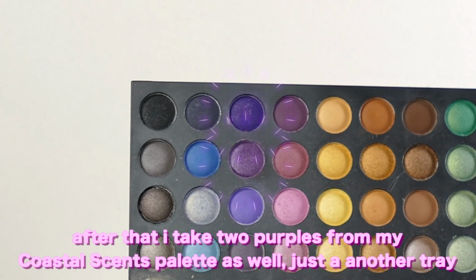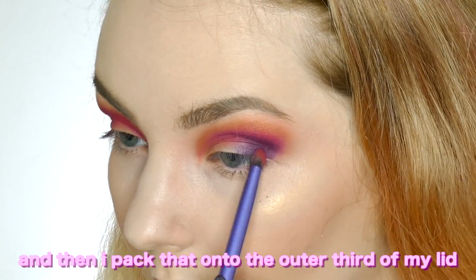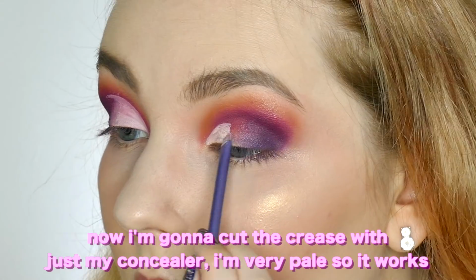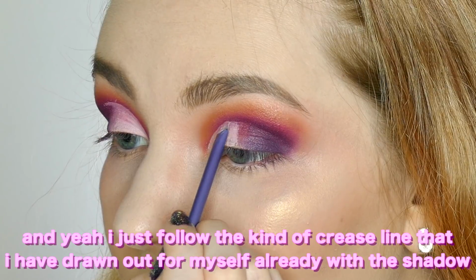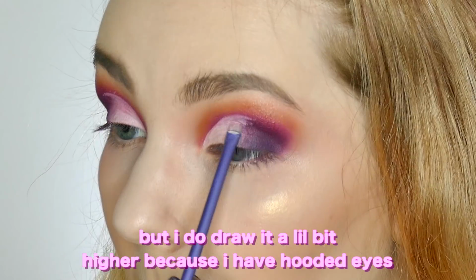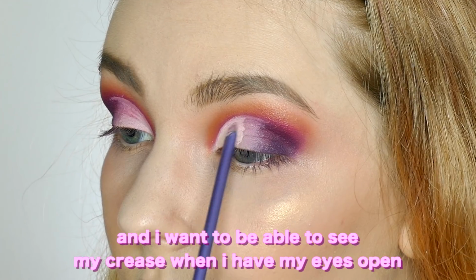After that I take 2 purples from my Coastal Scents palette as well, just another tray, and then I pack that onto the outer third of my lid. Now I'm going to cut the crease with just my concealer. I'm very pale so it works, and yeah, I just follow the kind of crease line that I have drawn out for myself already with the shadow, but I do draw it a little bit higher because I have hooded eyes and I want to be able to see my crease when I have my eyes open.